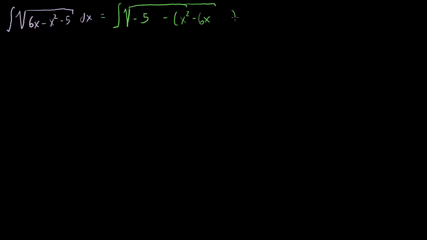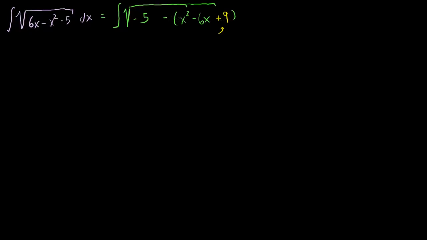And then I want to make this into a perfect square. So what number when I add to itself will be minus 6? Well, it's minus 3, and minus 3 squared. So you take half of this number, you get minus 3, and then you square it. And so you put a 9 there. Now, I can't just arbitrarily add 9s. Or actually, I didn't add a 9 here. What did I do? I subtracted a 9 because I threw a 9 there. But it's really a minus 9 because of this minus sign out there.